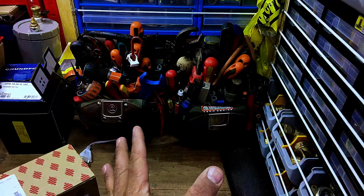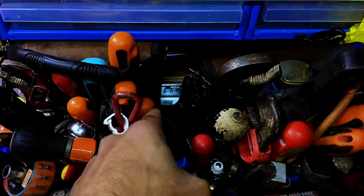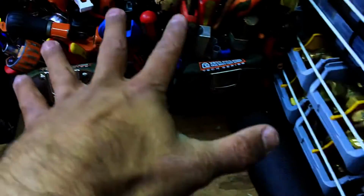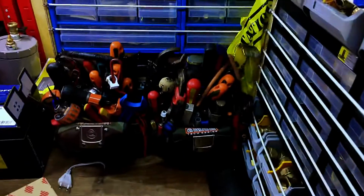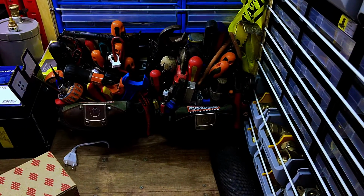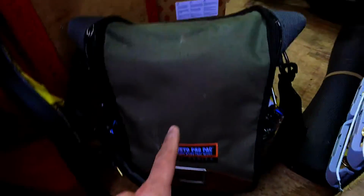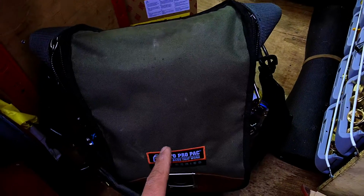I love them, and they are hooked on the back, so there's hooks on the back, and I basically built a personal customized little L-shaped bracket thing there to keep these clipped in place. But what I'm going to do is, in my review about MCT bag, I will be explaining what I'm going to do, because I think I've sussed out how I'm going to use that bag and possibly retire this bag.